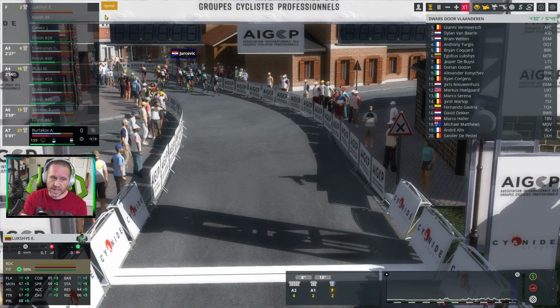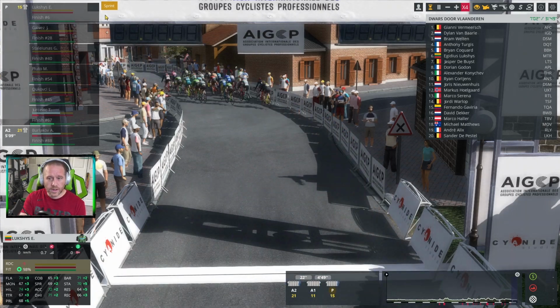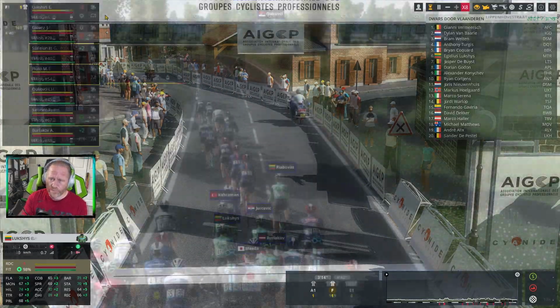Galvez just missing that top 26, ends up in 28th. Stalionis 40th. Our cobble guy couldn't even handle this one. So yeah, we did good to get Luxis as high up the order as we did.